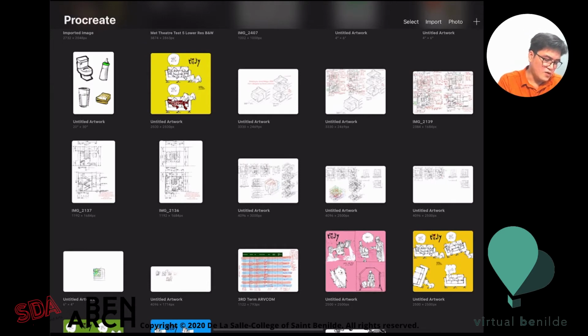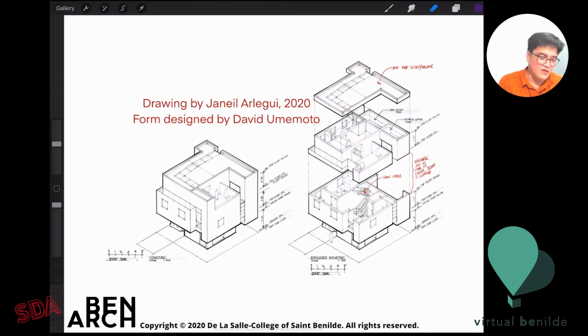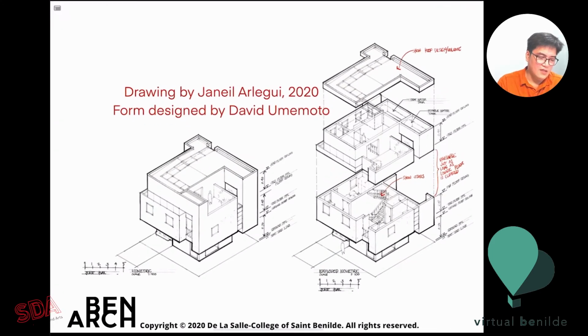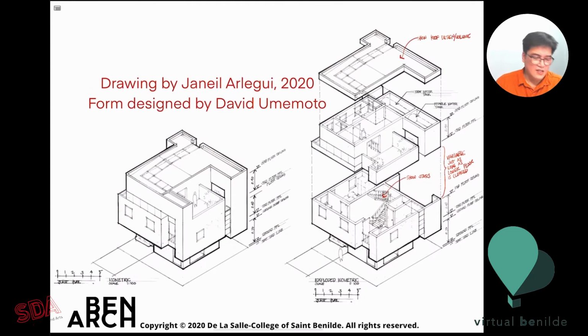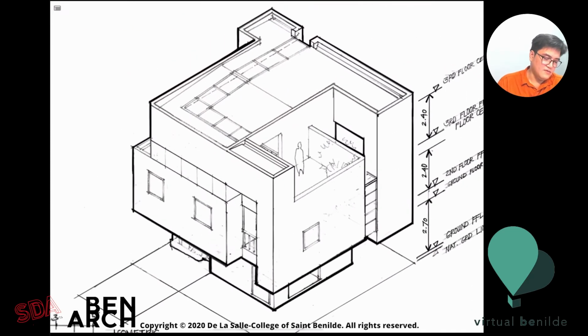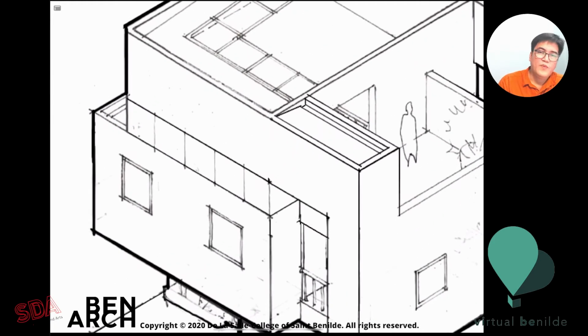So again, going back to the first example of David Umamoto's sculpture. You could see the entire thing here, a whole isometric, whereby I formulated the openings or the voids and placing in windows.